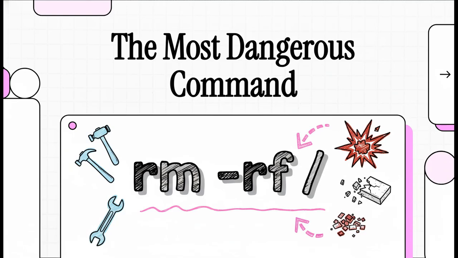You know, in the world of coding computers, we have all these amazing tools for building things. But there are also tools for pure demolition. And today, we're going to look at one single line of text that's so powerful, so incredibly final, that it's rightfully earned the title of the most dangerous command out there.